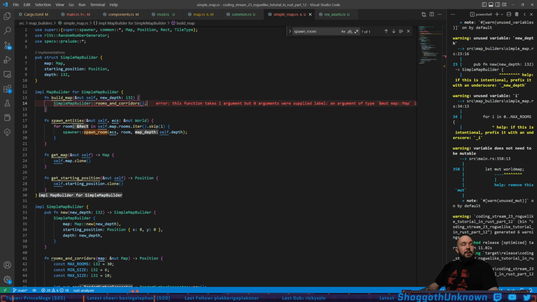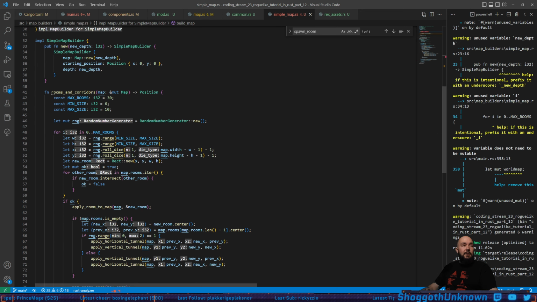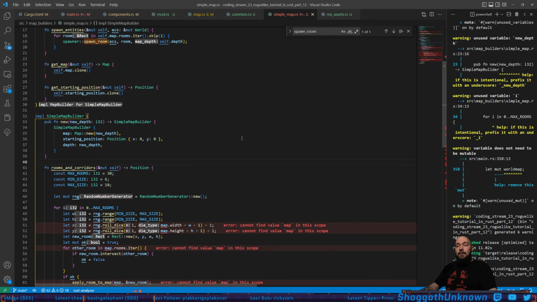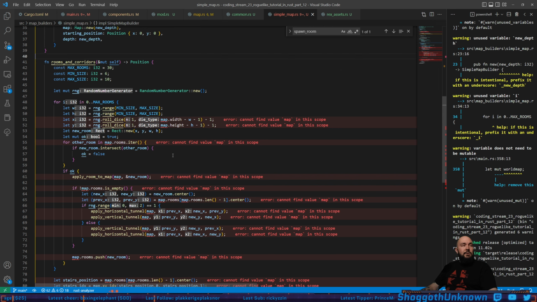Okay. So we'll need to modify rooms and corridors to work with this interface. Yes, indeed. So rooms and corridors now takes a mut self. Okay. We'll see. Okay. And not too much should change, I guess. Oh, I think I know what's happening.